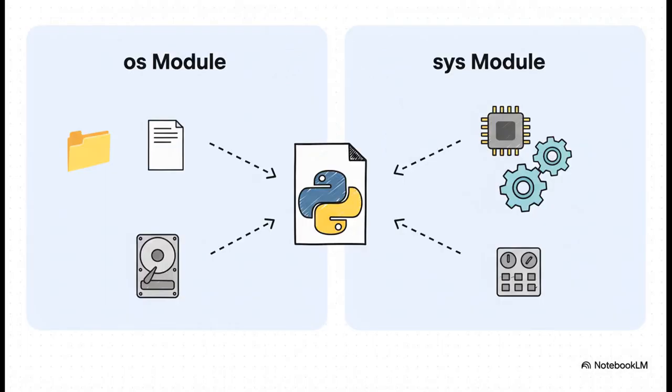And here it is. This is the single most important idea to get your head around. Just think of it like this. The OS module is your script's key to the outside world, all the files, the folders, the environment around it. And the sys module, that's the control panel for the inside world. It manages the script itself while it's running. Outside versus inside. Simple as that. Let's see what that really looks like in practice.